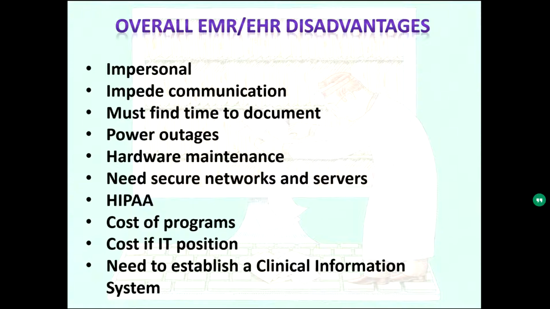So maybe one of the policies is that at the end of every day, the next day's list of patients gets printed out just in case this happens, or just in case there's snow, or something like that. A CIS might state that the nurse will fill in 3/4 of the progress note and leave the physician with a smaller portion so the physician can spend more time with the patient. It's basically, how do we run our office now that we're using computers? And of course, we have to make sure that we protect people's privacy, and everything needs to be secure and maintained and virus-free.